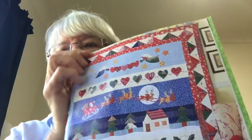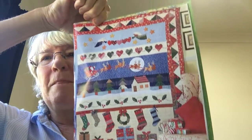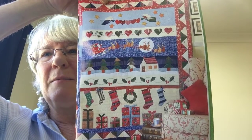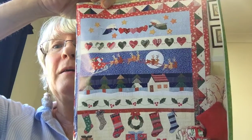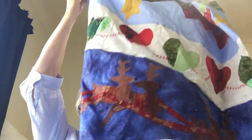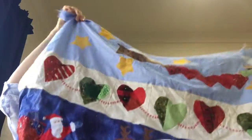And I thought I'd start out with the Santa's Coming quilt. This is one by Patchwork and Quilting. And this is one that I dug out of the cabinet. And this is an Australian quilting thing, but it's got a lot of embroidery in it. And it's been a blast working on it. So I'm working on a different panel, but I've gotten pretty far. And let me see if I can get back far enough so you can get a picture of it. I showed this before.